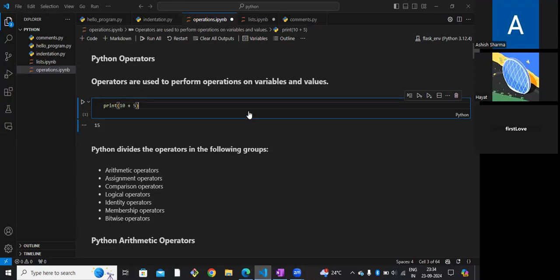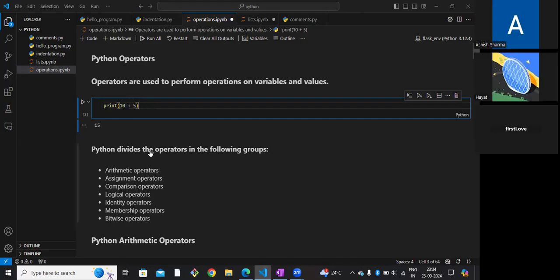Basically, operators play a very important role when you want to deal with any numerical data. We have almost 7 to 8 types or groups in Python. First, suppose you want to deal with some mathematical operation, like adding something. This is one example, using the plus operator here. Most of you know about it. This is the very basic thing, but if you go further, we have some different concepts we will discuss.